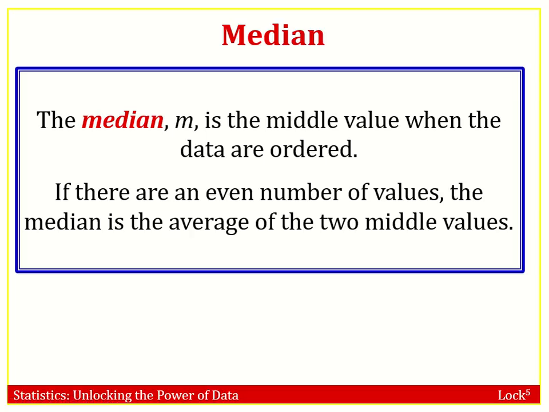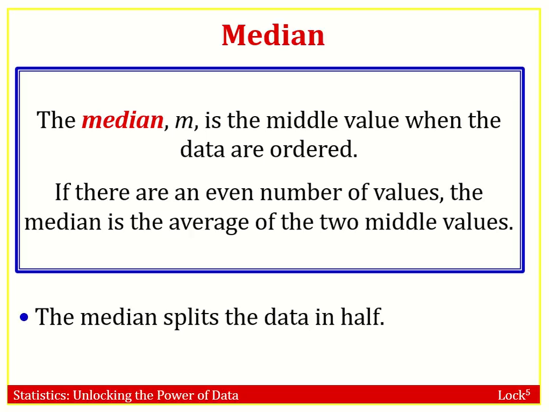We can also take a look at the median. Your median is just the middle value when you order your data from smallest to largest. Now, if it's an odd number of data values ordered from smallest to largest, it is just one value in the middle, and that's what you're looking for. But if it's an even number of data values listed from smallest to largest, you actually have two middle ones. Your median is just the average of those two. Your median splits your data in half. So half your data is above it, half your data is below it.